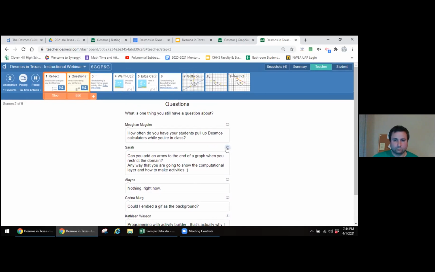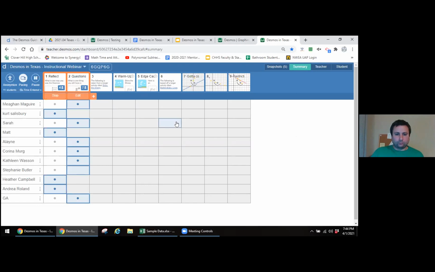So as you finish up those questions, come back and take a look at my screen for that teacher dashboard. And you've been paced to just two screens. That's something I can do from the teacher dashboard. I could let you roam free the entire activity. This activity has 9 screens on it. I could actually pace you one screen at a time. We could literally go screen by screen together as a class, or like I have now, we can do a range of screens that you can navigate in between.